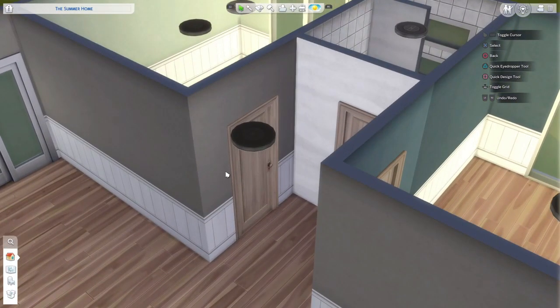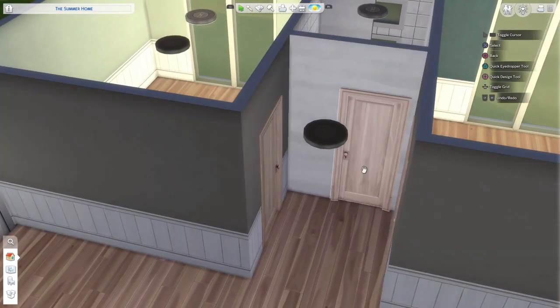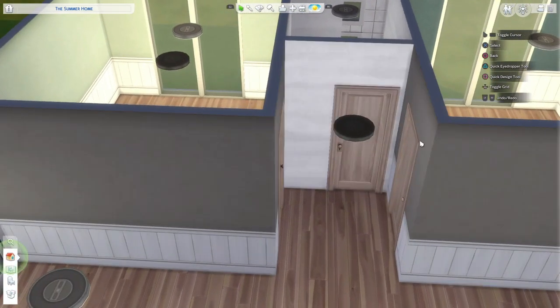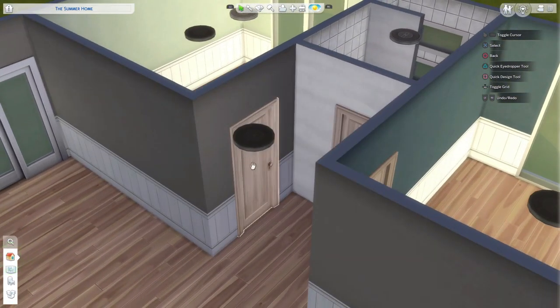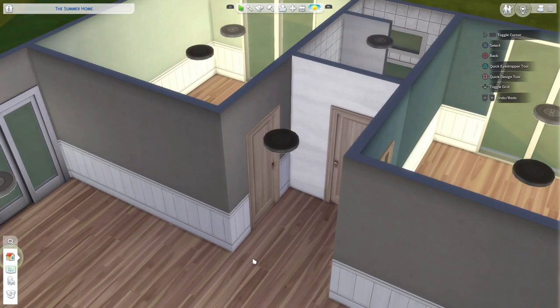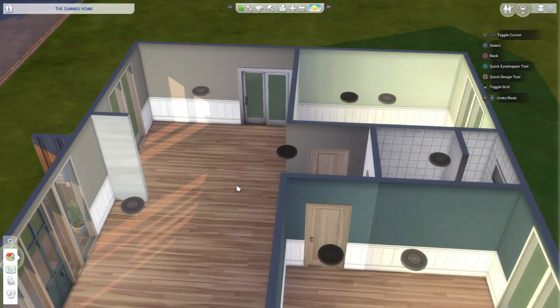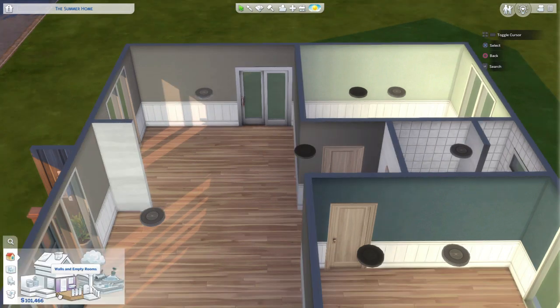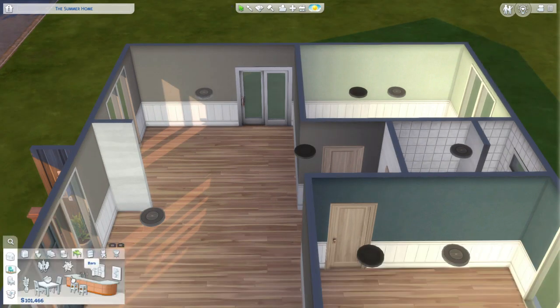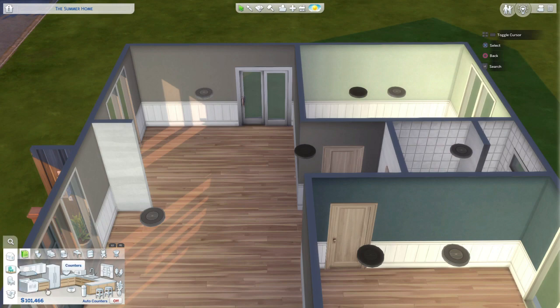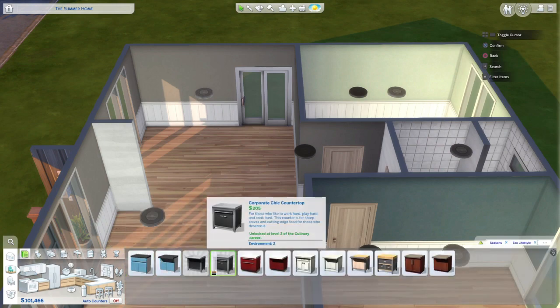Also, base game gave us some new doors. It's the standard base game door, but they've added some distressed wooden swatches to it, and I like it, so we're going with that. And I'm tempted to do a half wall potentially here. What I'm gonna do is add in all these standard furniture, and then I will clutter up, decorate, and add in some details off of camera.